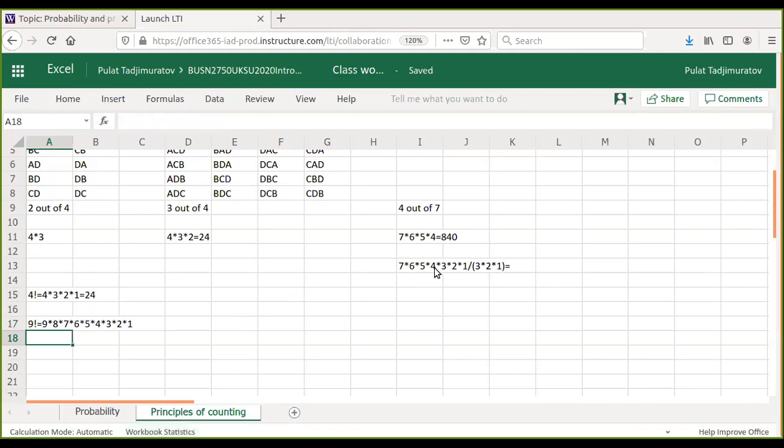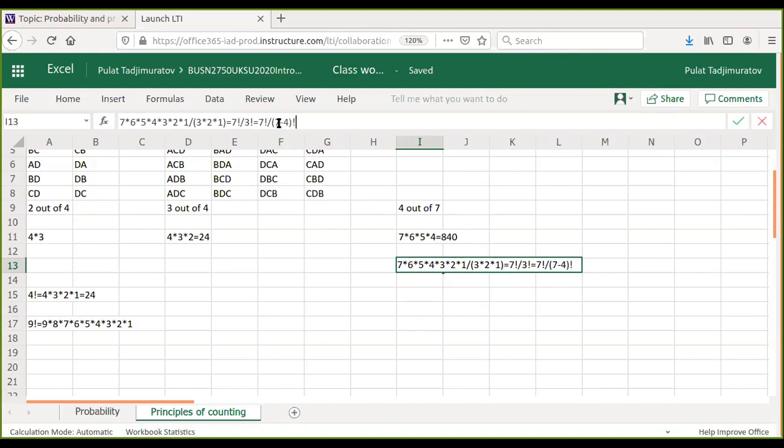So here we have 7 factorial in the numerator, and we have 3 factorial in the denominator. And if we look even deeper, this 3 is in fact 7 minus 4. So 7 factorial divided by (7 minus 4) factorial.